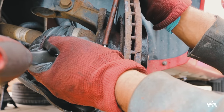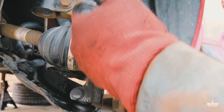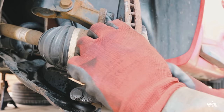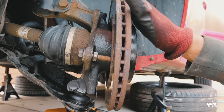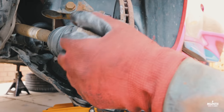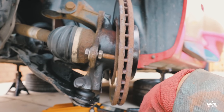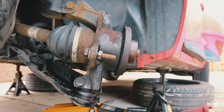What you're going to hear is a small pop, and once you hear the pop, you know your disc is coming out. And that sound is probably one of the best sounds you'll hear when doing your brake job. I came across this problem while working on this car, where the small screw wouldn't come off the disc, and second, the brake disc was completely seized. So yeah, that's how you can get your brake disc off.